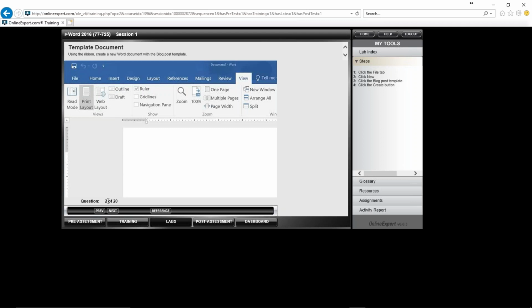Then it moves me to the next one. So, all right. And then last but not least, for each section, you're going to get the post-assessment. Okay, so the post-assessment basically is a set of questions, right? Just like the pre-assessment. If you get 80% of these correct, then you pass the session and you get to move on to the next one.